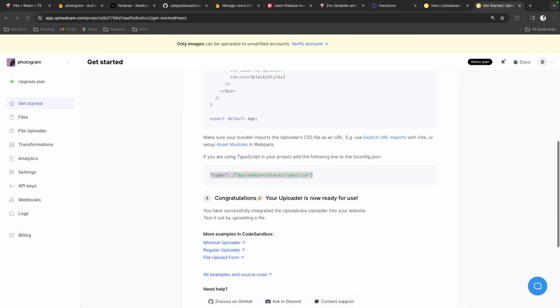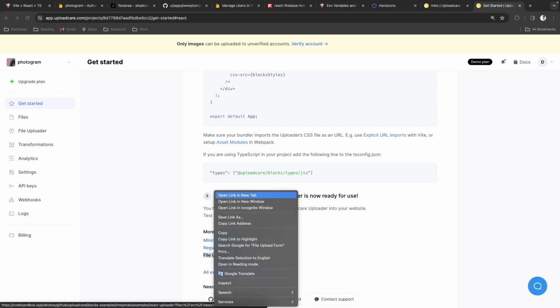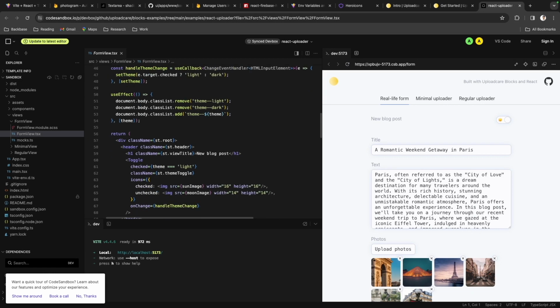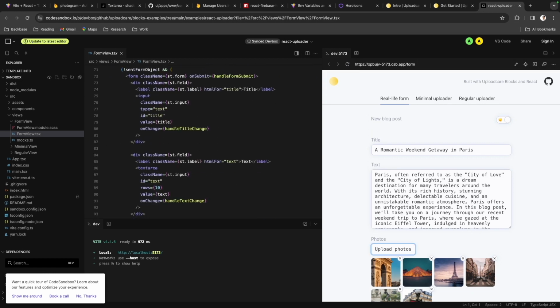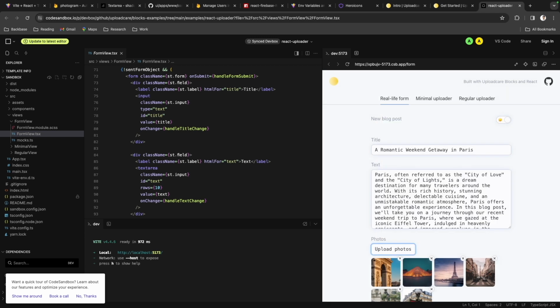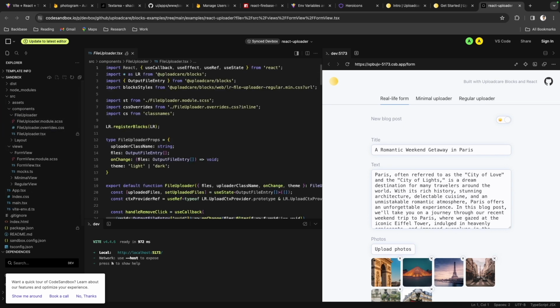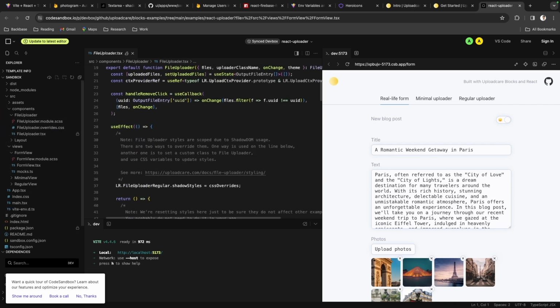And once you have that, your uploader is already configured. They also have some examples. They have these different examples, and we are just going to use this file upload form. So let's open that. Here is a complete example of how you can use it in your project, like this upload button, and you will get this UI. So let's go and do that. I'm going to go to components, and I will use file uploader.tsx. I'm going to create a file uploader in my project.